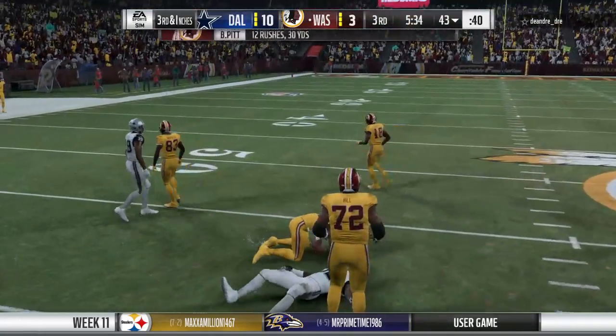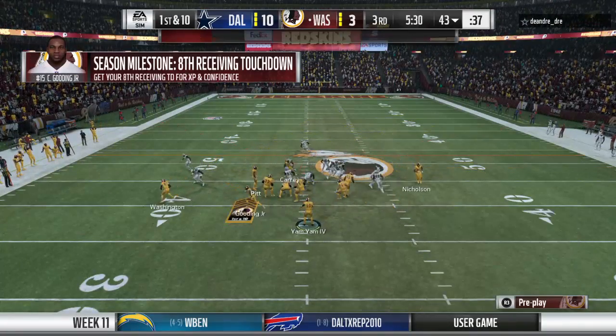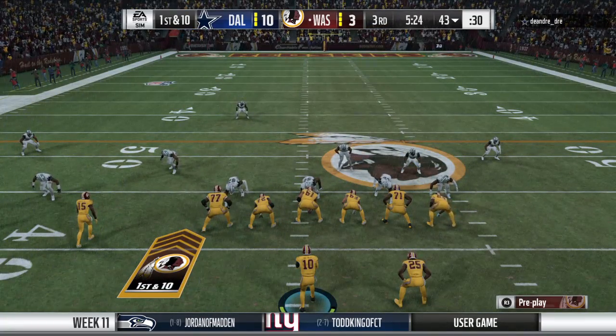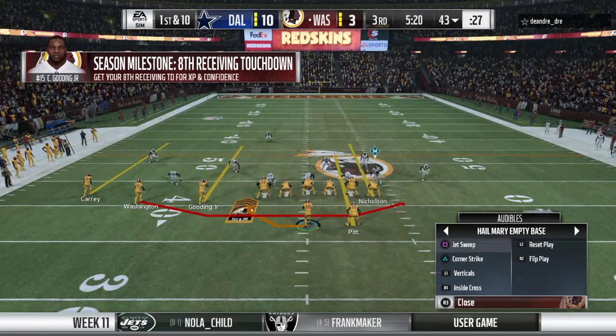And he's taken down at the 43, but not before picking up the first. 8 yards on the pickup there, and it moves the sticks. That right there, a good sign for a team that's had trouble converting third down so far this year. They're in the bottom 5 in the NFL, but they come through there.